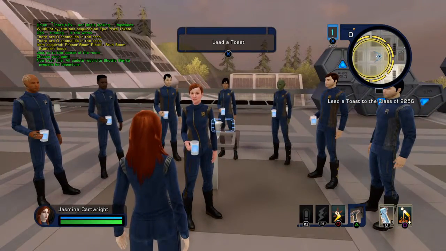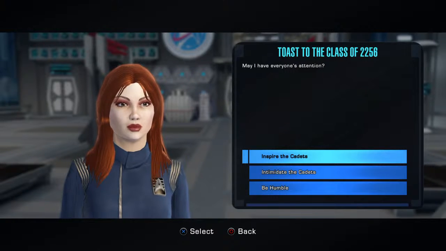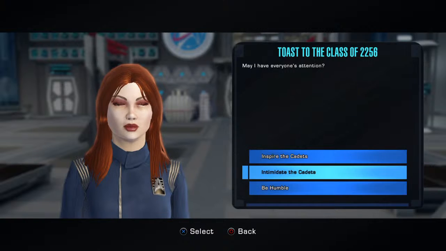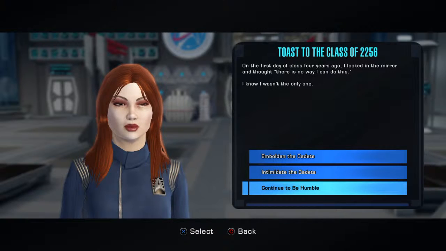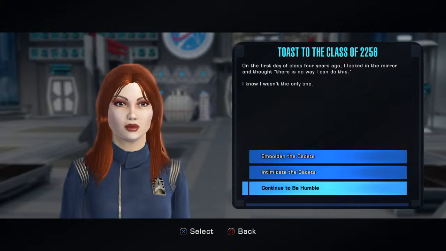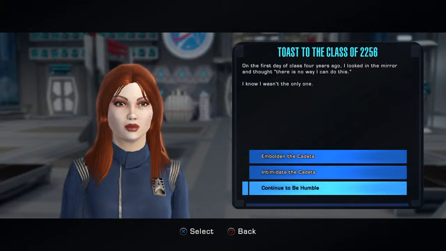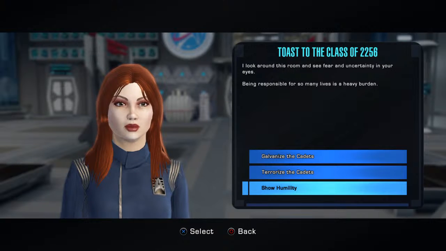Class 2256. May I have everyone's attention? Let's be humble. On the first day of class 4 years ago, I looked in the mirror and thought, there is no way I can do this. I know I wasn't the only one. I look around this room and see fear and uncertainty in your eyes. Being responsible for so many lives is a heavy burden.